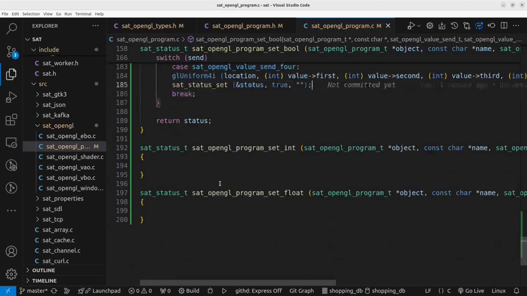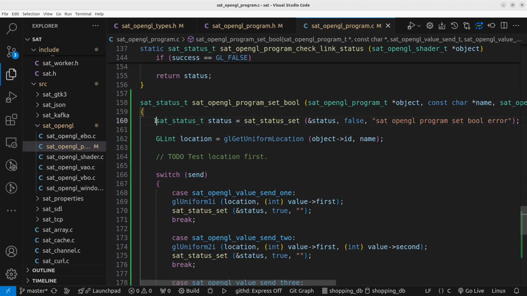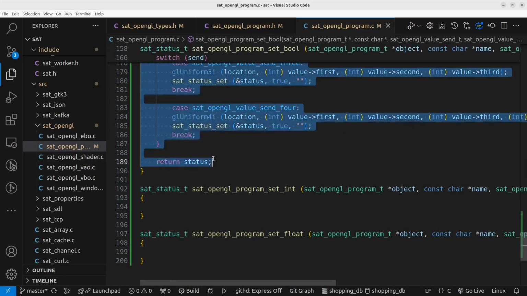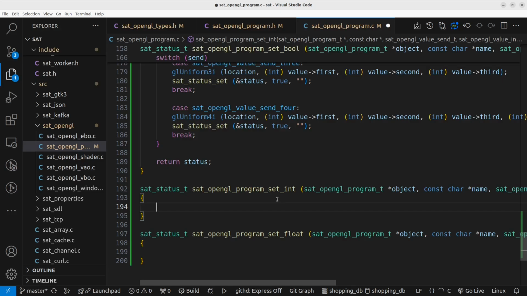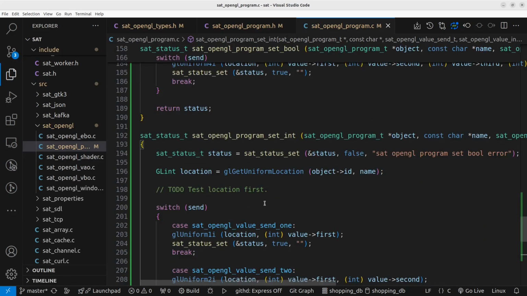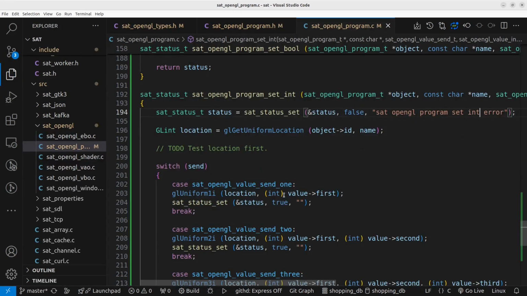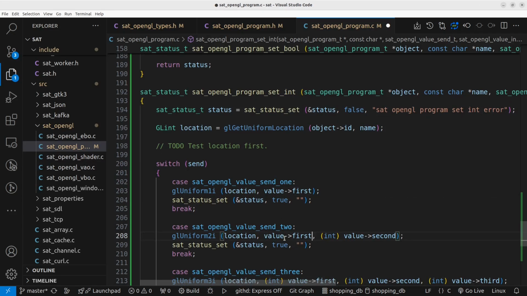For the bool, I can use this guy here for int, but I'll change it here for int. I don't need to put this cast here because the compiler won't complain.